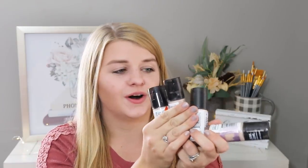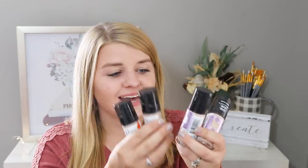The other 2 are, I think, on my vanity, or I've already opened one. But I was so excited, and I went ahead and purchased one of these in a little bit darker shade just to test it out, because sometimes I am in between colors, especially going from summer to winter. So I went ahead and stocked up on that. I'm sure makeup eventually expires. I never could find a date on these, but they work really good, so I'm just going to keep using them. But I was so excited to find all of these.